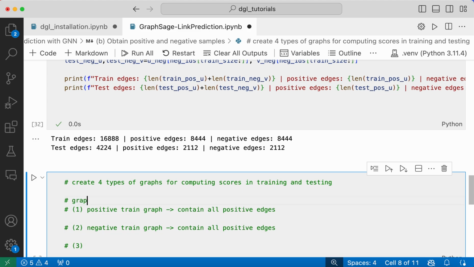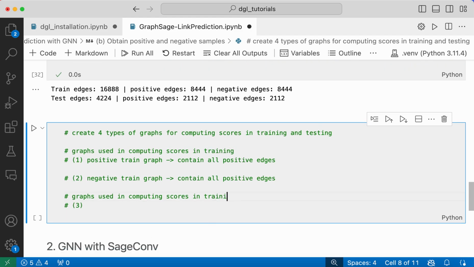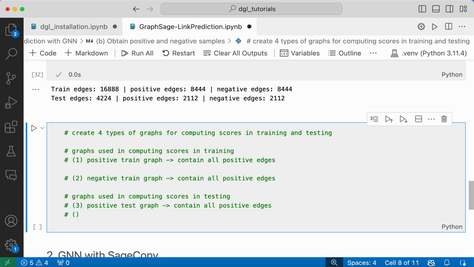Maybe let me write here. The first 2 graphs are used in computing score in training, and the last 2 graphs are used in computing score in testing. So we have positive test graph and negative test graph.